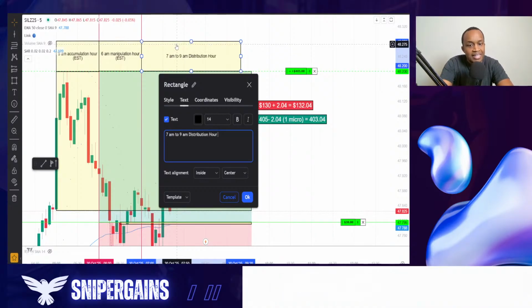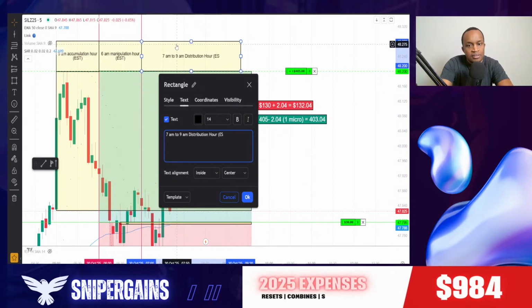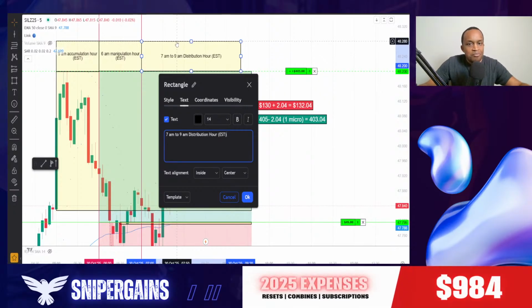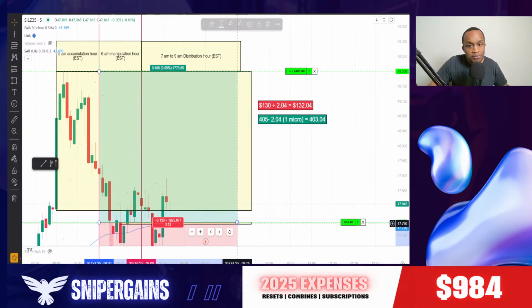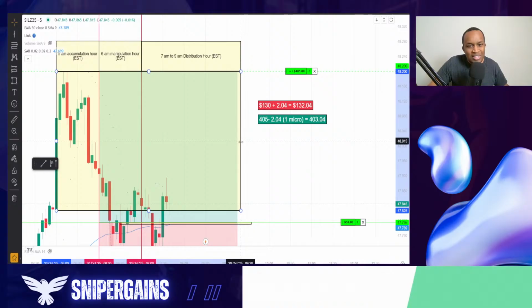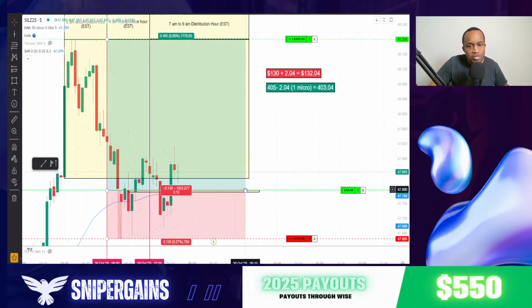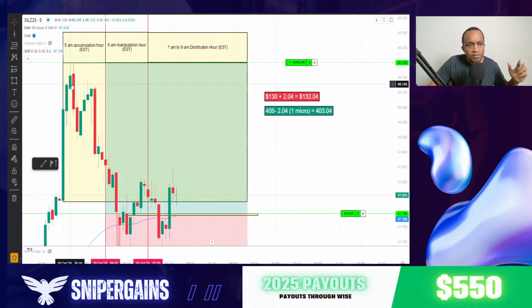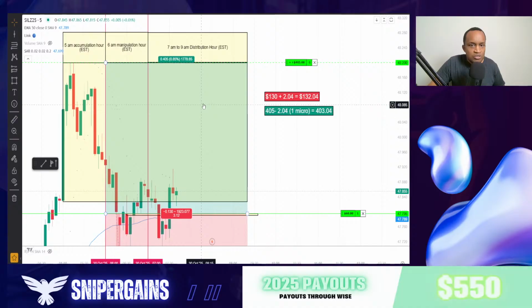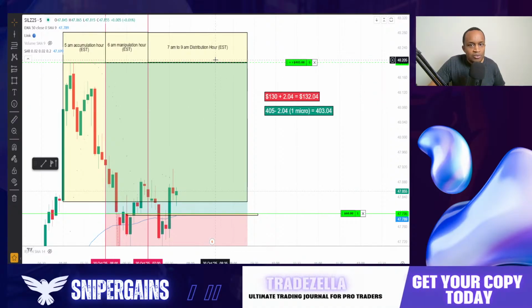Now, again, anything can happen, right? With these trades, I am doing a lot of anticipation of price movement based on what I've seen in the past. But it's something that has worked for me personally. So I'm just using that to my advantage and using the odds in my favor. So ideally, 5 a.m. is complete. Manipulation hour is complete because it formed this fair value gap. Now the goal is for price to push up and tag us out over here.